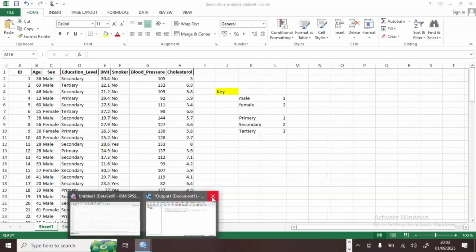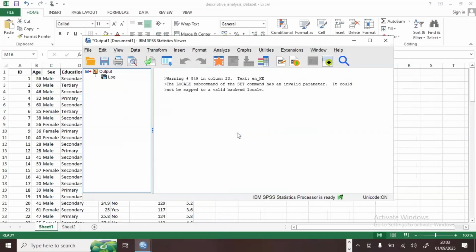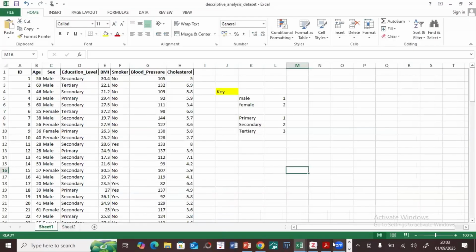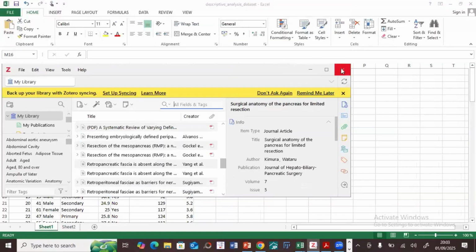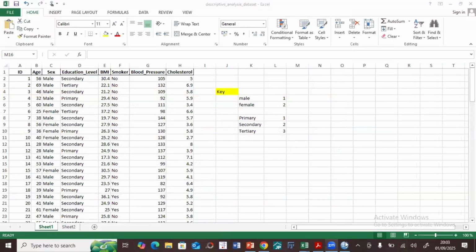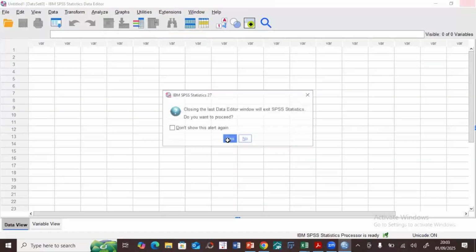So when you open SPSS, let me close this. Many tables, maybe perhaps let me close these ones that I'm not using now. So we have, good. So I'll just close this and open SPSS again.